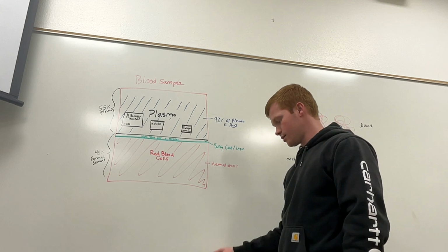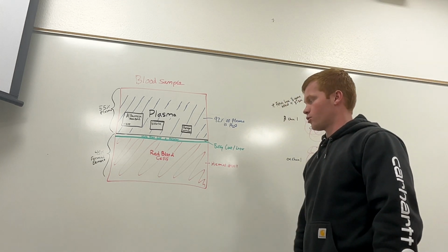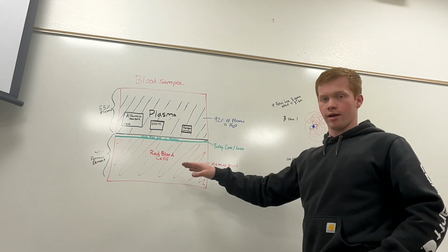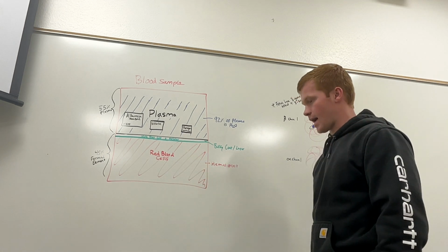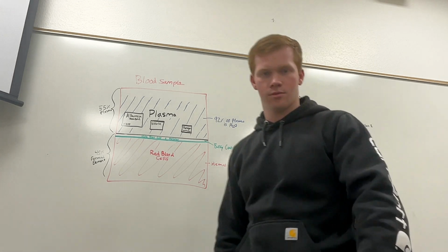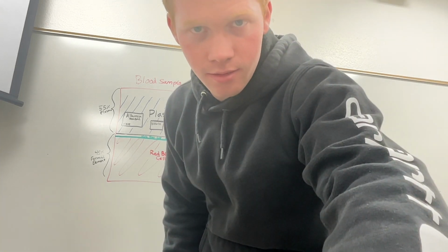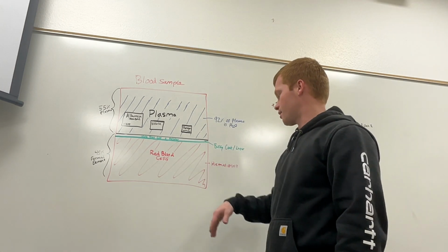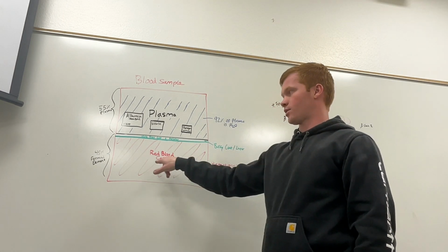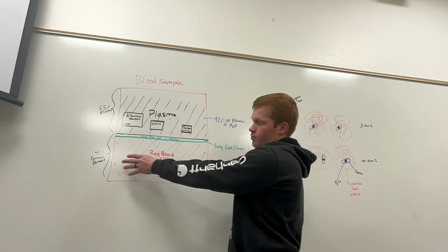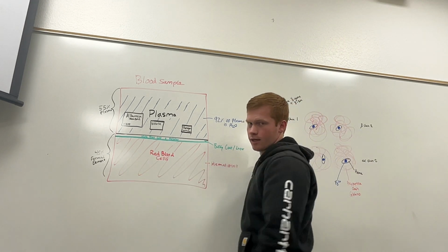And the red blood cells, those are made in the bone marrow. I'm back. I don't know when that cut out, but yeah, red blood cells. Like we talked about, it's a huge percent of the blood. Well, it's a huge percent of the formed element, which is a large percent of the blood.